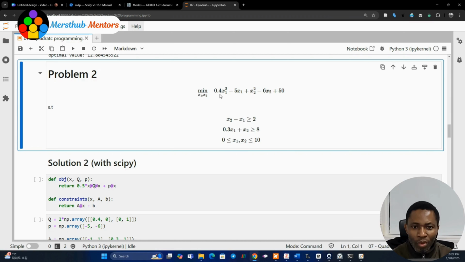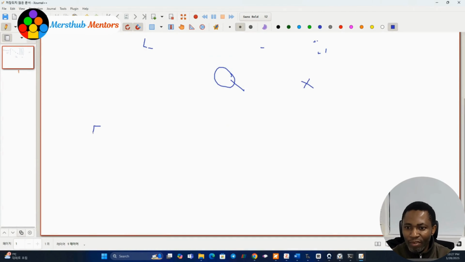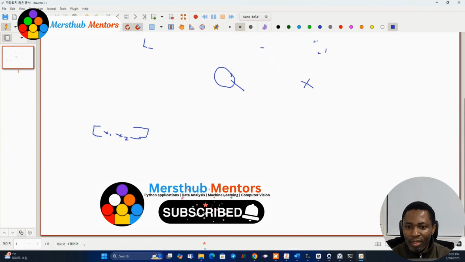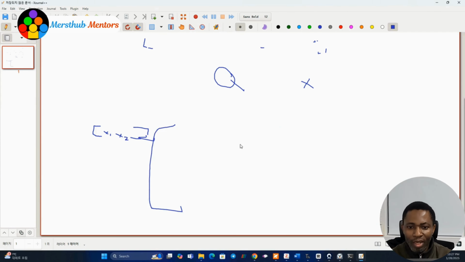You would first of all associate these two values that have squares, 0.4 x1 squared plus x2 squared. In this case, we have it this way: it is x1, and then it is x2. And then we have our matrix. Likewise here, we have x1, and then we have x2.